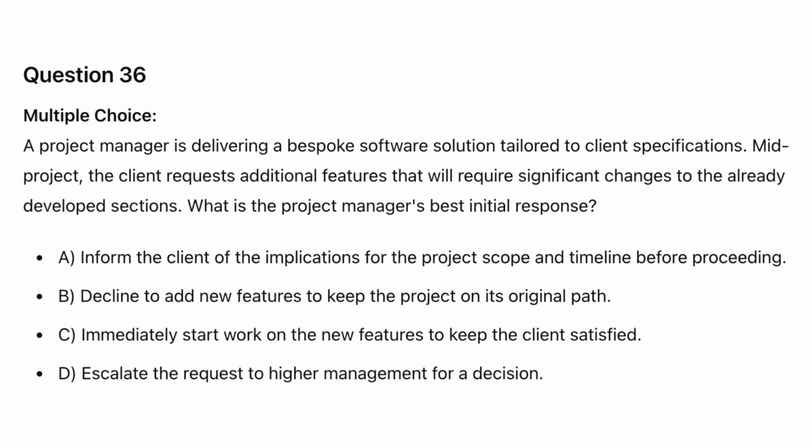A. Inform the client of the implications for the project scope and timeline before proceeding. B. Decline to add new features to keep the project on its original path. C. Immediately start work on the new features to keep the client satisfied. D. Escalate the request to higher management for a decision.